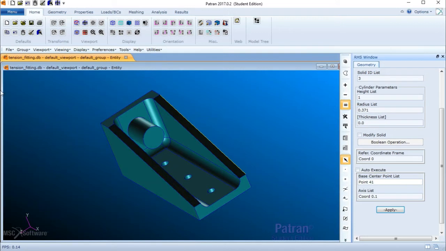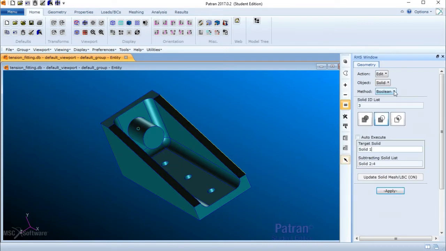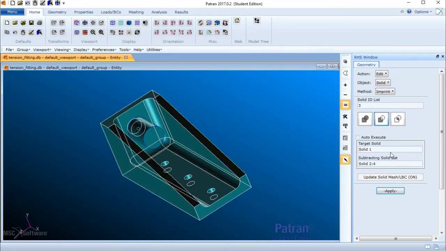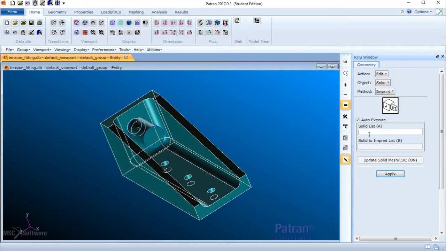You can see that we made the cylinder. And guess what? Yes, we're going to remove it again. But now we're going to use the cylinder to imprint the solid so we can make other calculations in the future. So we're going to edit the solid with a boolean. We're going to imprint here. So the solid we want to be imprinted is the whole solid, and the one we're going to remove is this.